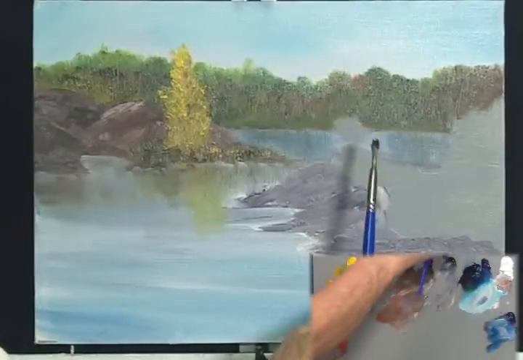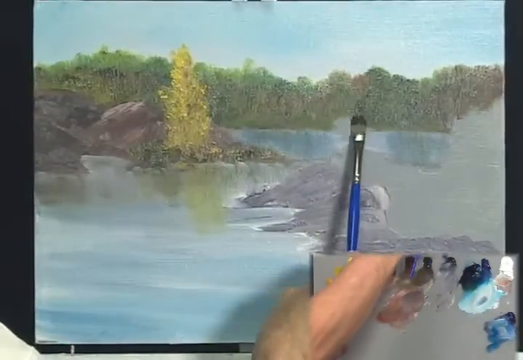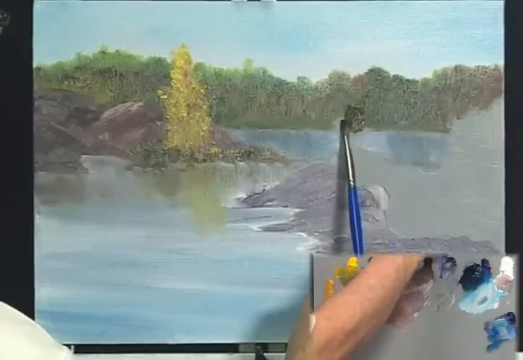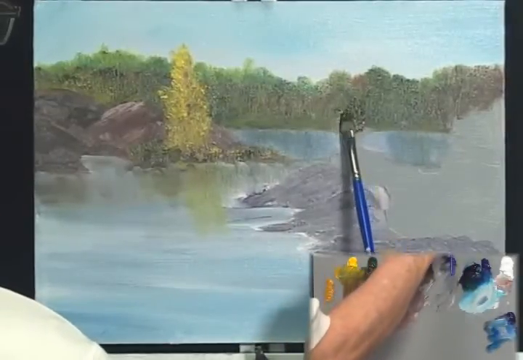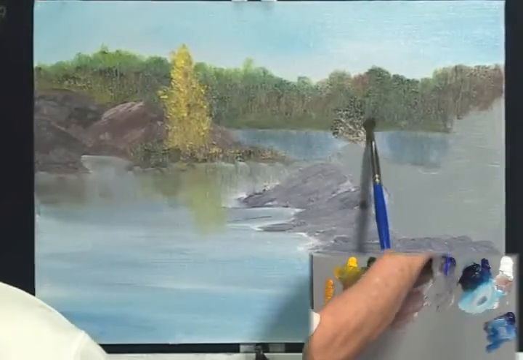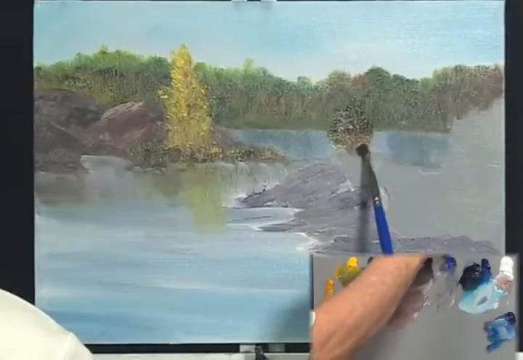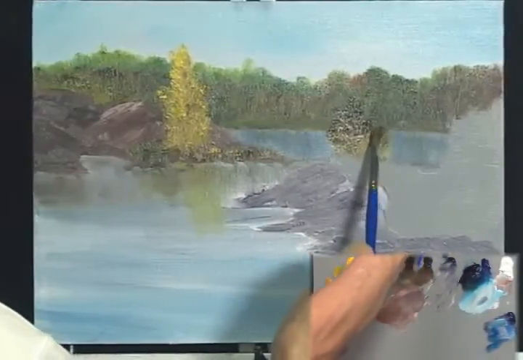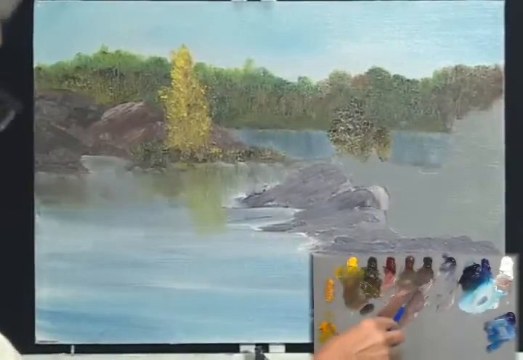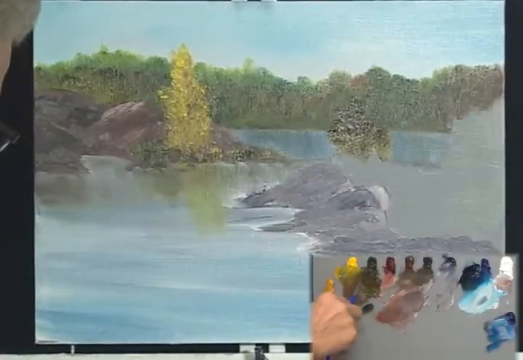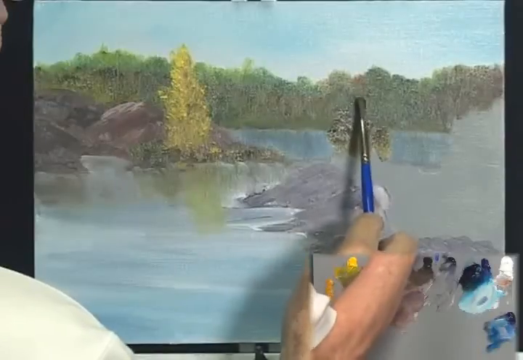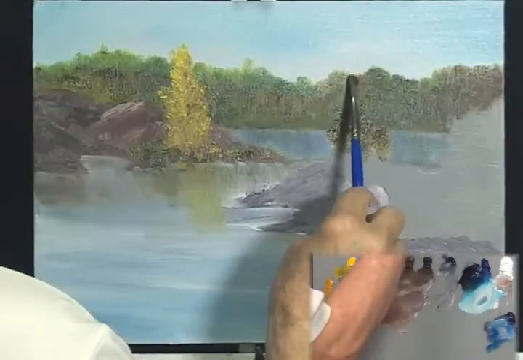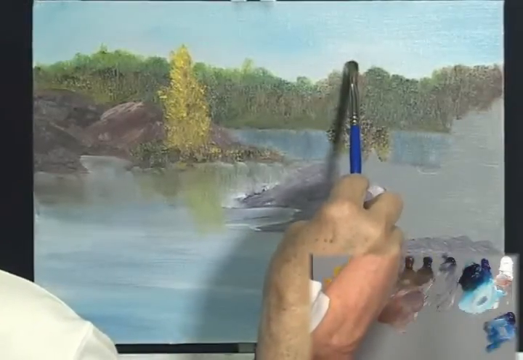But in this area here, we've got a big tree that is sort of in here like this. And if it is the same value as what's behind it, it's not going to show up. So we got to make sure that we do something to change its value. Either it has to be darker or lighter. And I'm going to make it kind of stick up here like this.